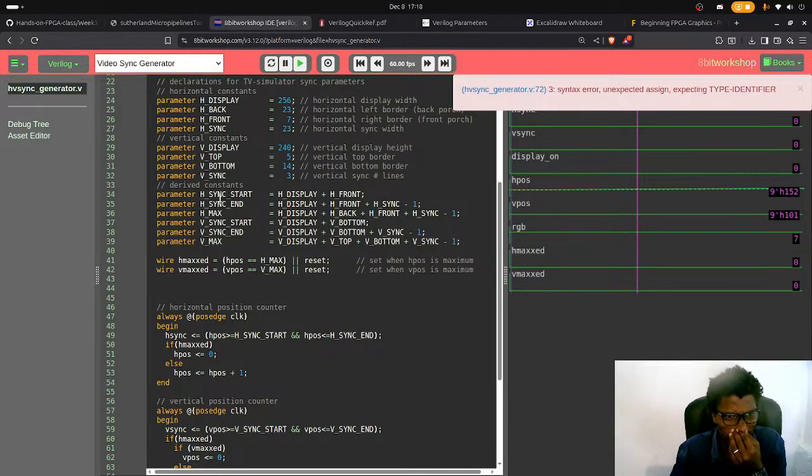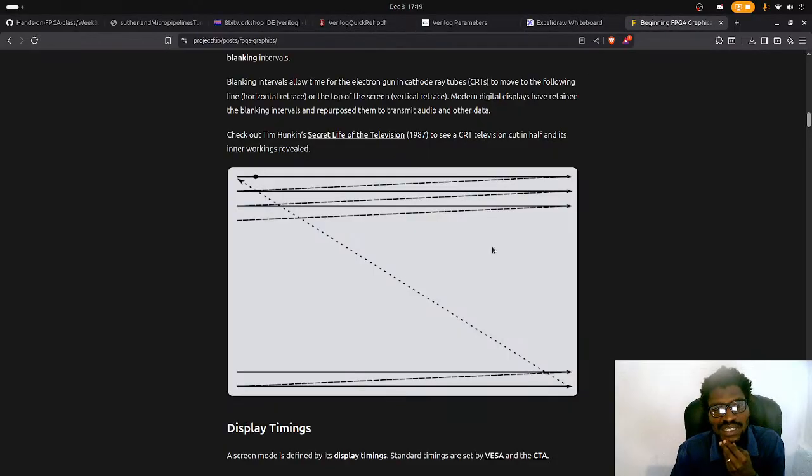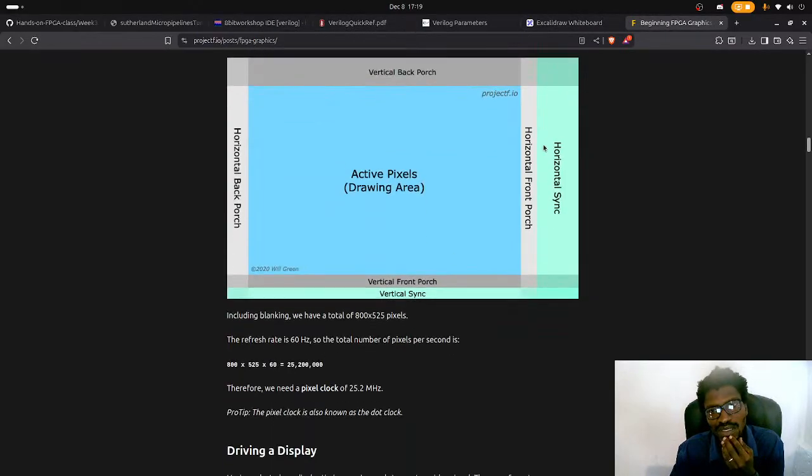So basically it has to be greater than h sync end, which is the front and the sync, but plus the back. And this is the max. So if it's less than the max, if it's greater than the max, no. I need to check when it's somewhere in here.